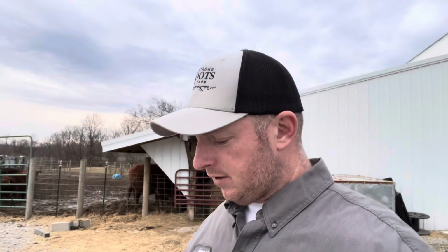All right, not to linger on this too long, let's talk tags real quick. So these are the easy tags. This thing comes out straight. It takes a special gun to put these in, but I like these bigger flaps, right? They're unmarked. I have a special marker that we use, and I like the easy tags. I've used everything. I've used special button ones. I've had 3 different guns in there.